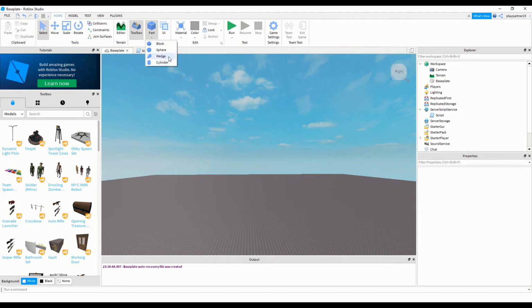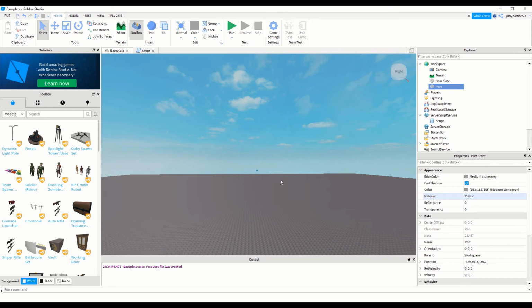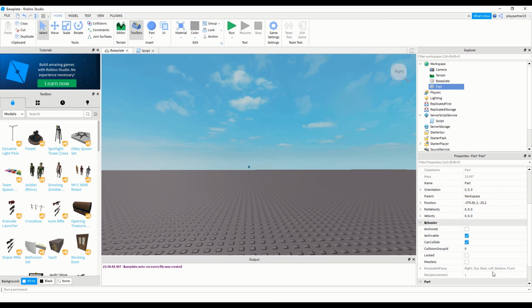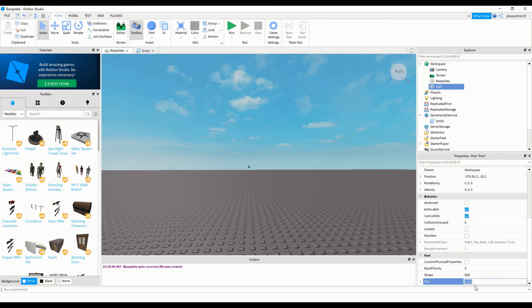What you can do is, for reference, let's create another rock. Let's change the properties. Size will be 5.